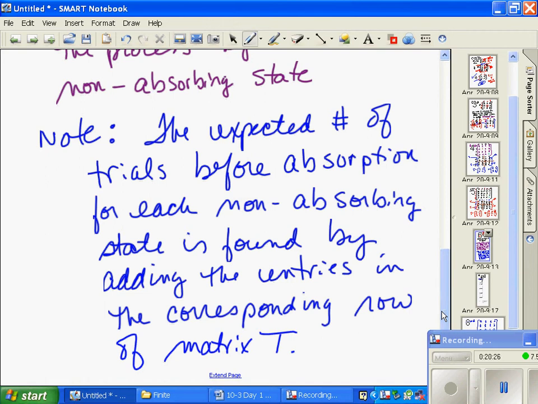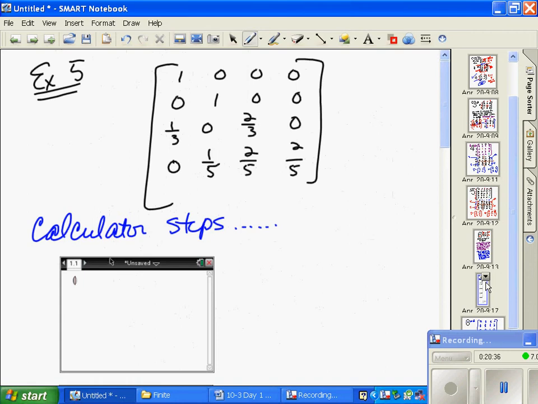Now, this is where the calculator work comes in handy. So make sure you have your calculator, and let's get moving on that. All right, so here we go. First of all, I have example 5, and I have an absorbing Markov chain with the transition matrix listed. Now, what I'm going to do is divide it up. It's already in canonical form. So this right here is my matrix Q, and that's what we're going to be working with today.